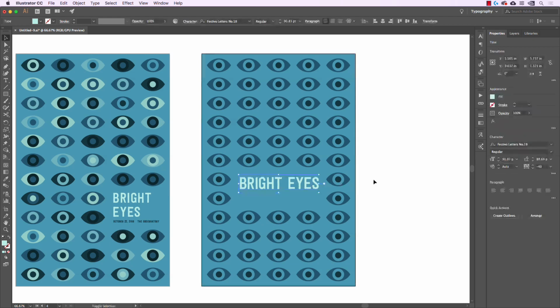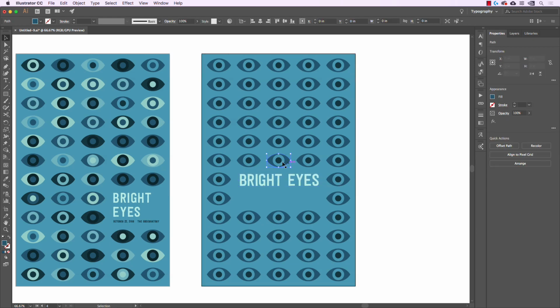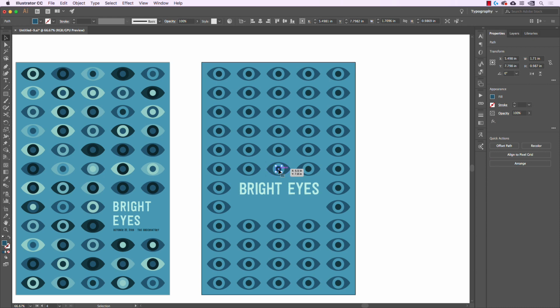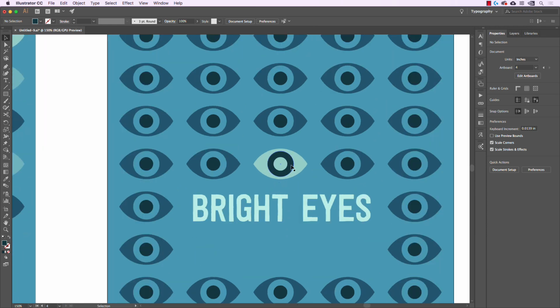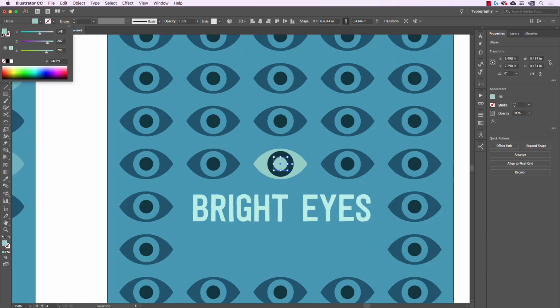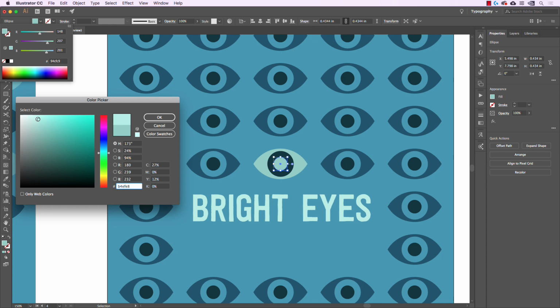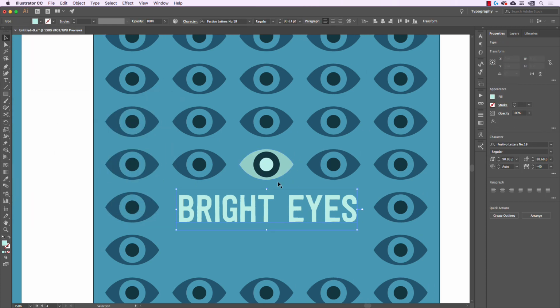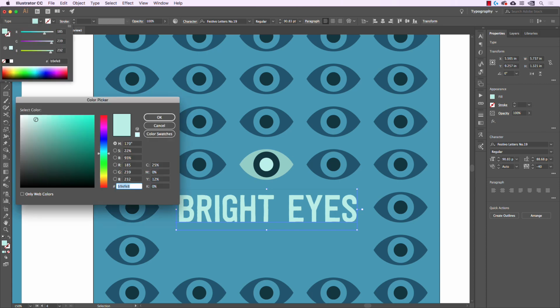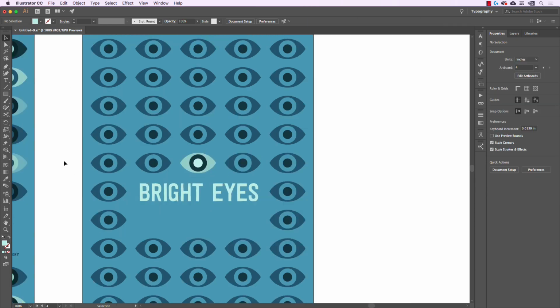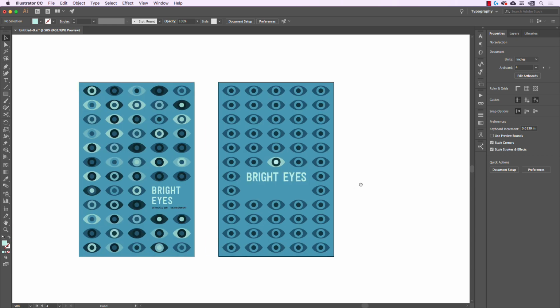And then maybe this eye right here is the one that'll go super bright. So let's go ahead and make our pupil the bright color, and then the outside the bright color as well. And maybe just to get a lot of contrast, we'll do the dark color here. Okay, and then maybe we'll even make this a little brighter than that. So I'm going to pull this color up. There we go. And I'll do the same with the text as well. Just make that a little brighter. There we go.